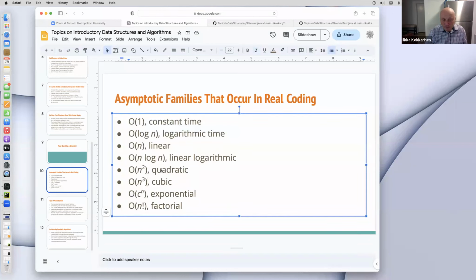Then if you do combinatorial stuff, looping through all the subsets and various other combinatorial structures, looking for the combination that works, then you end up with an exponential time algorithm. So n is there in the exponent as opposed to the base. And then looping through permutations and similar things gives even higher growing combinatorial functions, so n factorial. These functions grow so quickly that they are feasible only for small n.